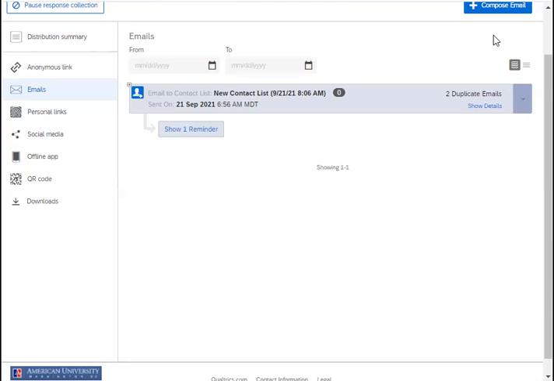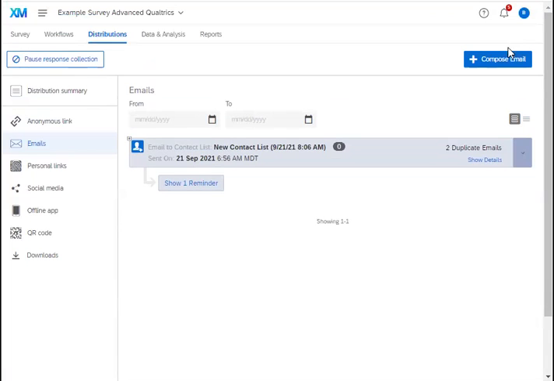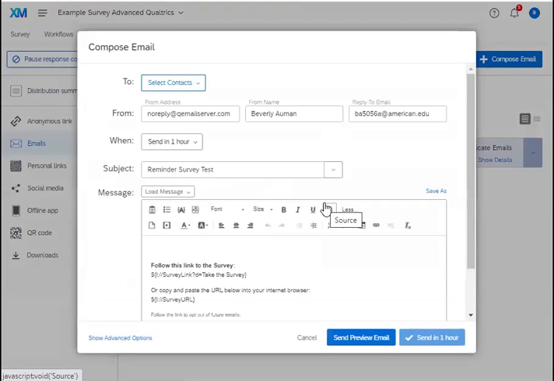We're going to hit compose email here so that I can show you how to do a pipe text option within your email that you send out to the email distribution. And this would work both in the original email distribution with the original invitation to take the survey, and it would also work in reminder emails as well if you want to personalize those.